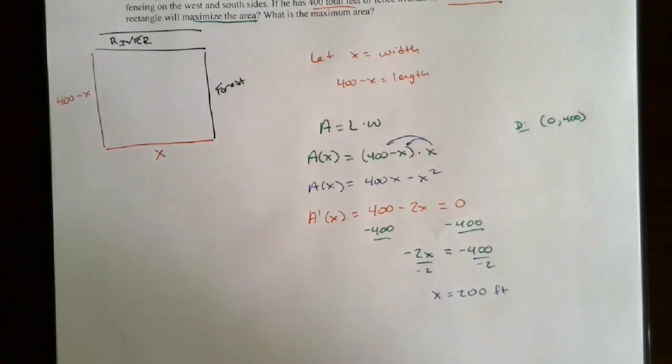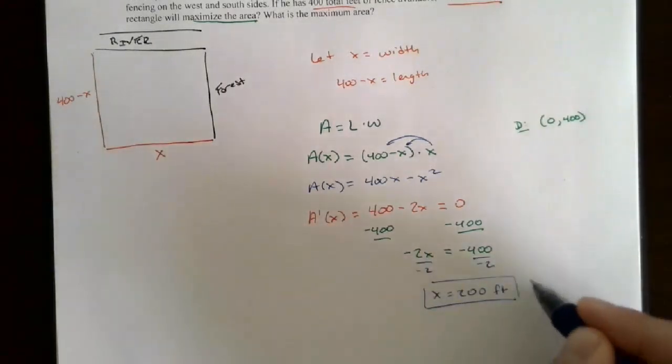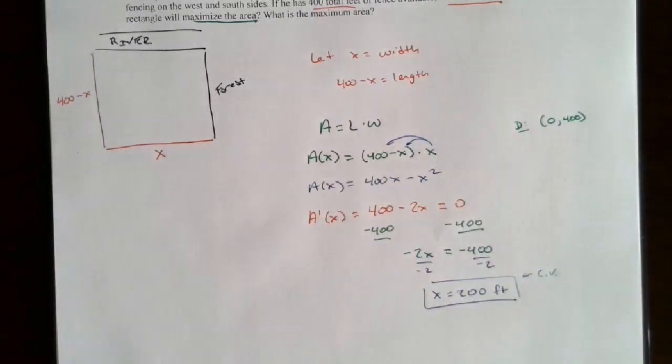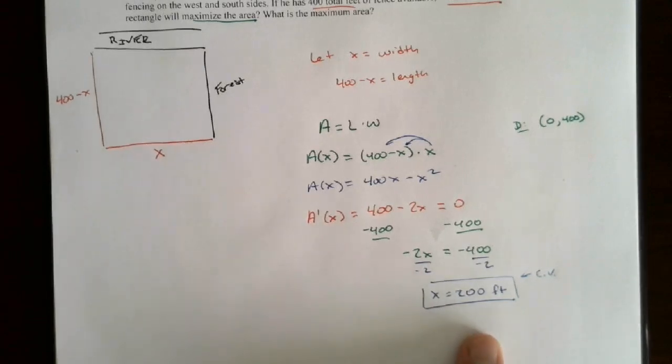Now this doesn't actually give us the answer, right? This right here is just a critical value. When we have an open interval like this, we only have one critical value. We know that critical value has to either be the absolute maximum or the absolute minimum. This comes from a theorem that we learned about in the last section. So now I need to test this to determine if this does give me the absolute maximum in this case. If you don't show this next part where you test it, you're not actually doing the entire problem, because finding this doesn't guarantee you have a maximum or minimum. We have to test this.